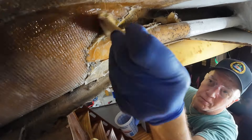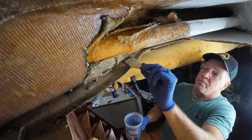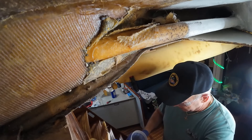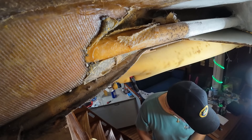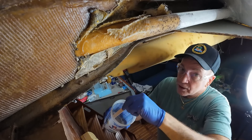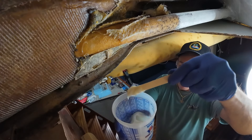All we wanted to do was scuff these areas up so the epoxy and fiberglass will have something to stick to. Right here we're just using a paintbrush and some acetone, brushing off a lot of that dust and getting into the grooves with the acetone to help dry up any moisture and provide a really clean surface.